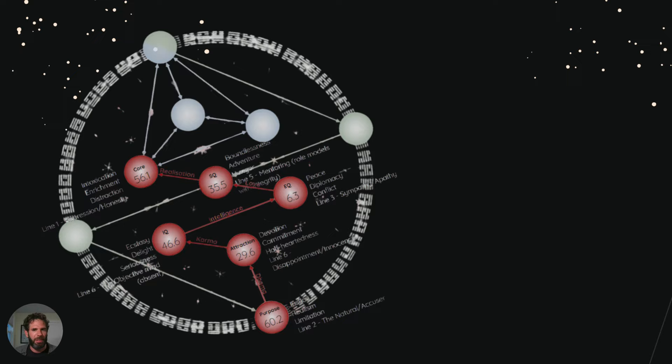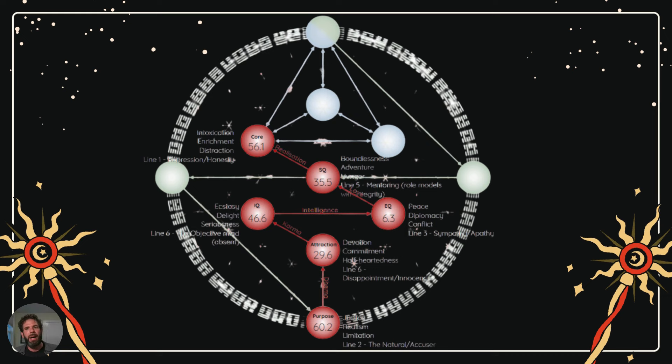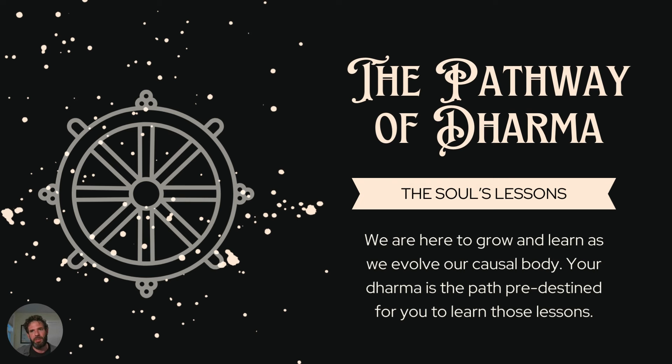The first pathway in the Venus sequence is the pathway of dharma. The pathway of dharma is what starts the engine of the universal currents that help you grow and evolve. Dharma is your soul's purpose — the path laid out before you so that you can grow. In order to continue growing and evolving, we choose a lesson that we are to learn in life each time we show up here on Gaia. And the dharma is your soul's deepest lesson.